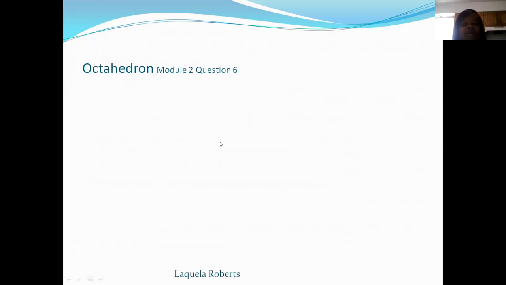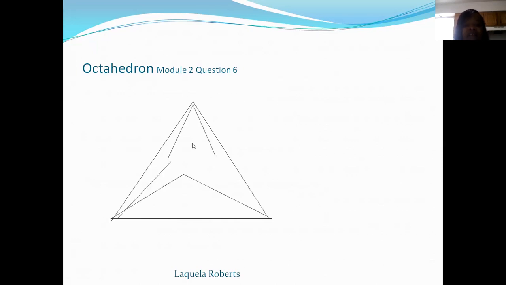Our octahedron. Our octahedron is just like a triangle shape as we start. And it is a 3-dimensional shape having 8 plane faces, especially a regular solid figure with 8 equal triangle faces. So let's finish creating our octahedron. Here we go. 2, 3, 4, 5, 6, 7, 8, 9. There we go. So then we will add 1, 2, 3, 4, 5, 6, and that will be our vertices.